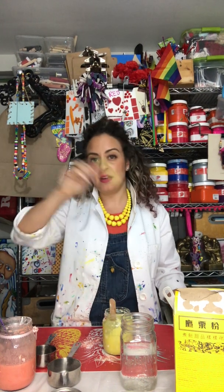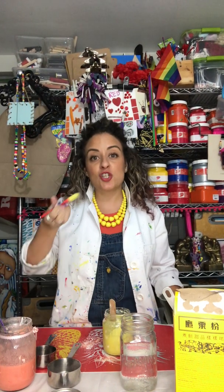And then you can take a paintbrush, dip it, and start to paint outside. This is also great for fine motor skills. It gives them a little bit more control when working with chalk.